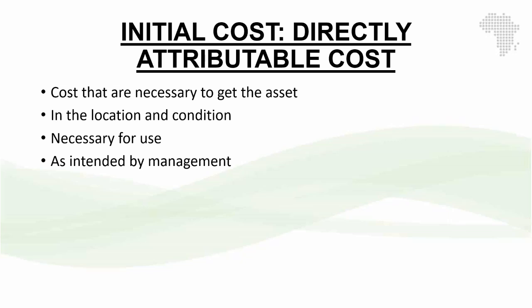So for each and every cost that you are given, it's possible in a scenario that you can be given a variety, a list of costs that you incur. You can have legal fees, it doesn't matter what costs are given to you. You need to then go back to these 4 requirements. Is it necessary to get the asset in the location and condition necessary for use as intended by management? You measure your cost according to this, and then, if it's a discussion, you need to say why you are saying this. Why can I argue that delivery fees can be capitalized to the cost of the asset? Because I need to incur these costs to get the machine or the asset to the location and condition I wanted for it to work within my business. Then if there's another cost, why do we come to the conclusion that it must be expensed and cannot be capitalized? So for each and every cost that you are given, you need to be able to make this determination to say whether it should be included or not included in the cost of your asset.